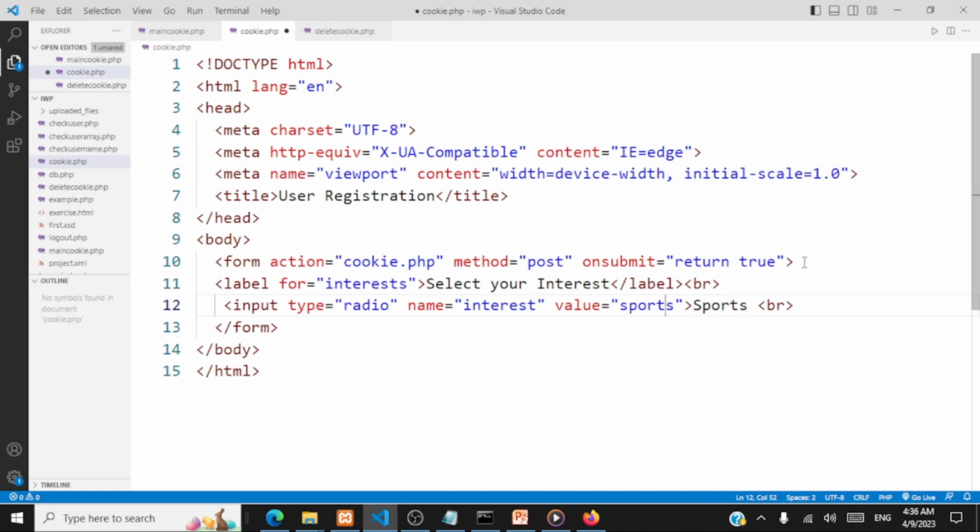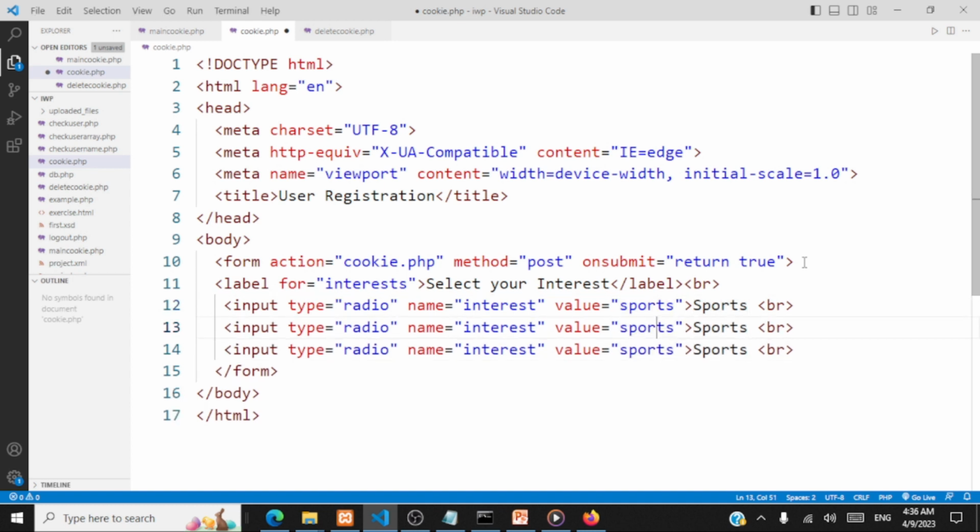So like that, we are going to have many categories. Let's copy this. So next category will be on music. Next category will be on automobile. Maybe we'll have one more category that's on crafts.